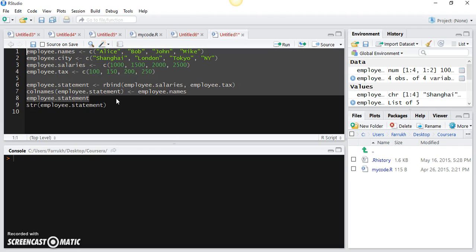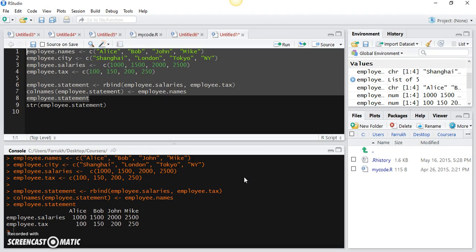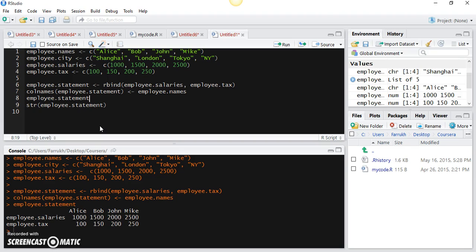Without wasting any time, I'll execute these lines of code, and we can see that it has created 4 columns, 2 rows. We can see the names of each of the employees as column names, and the names of the rows as well.